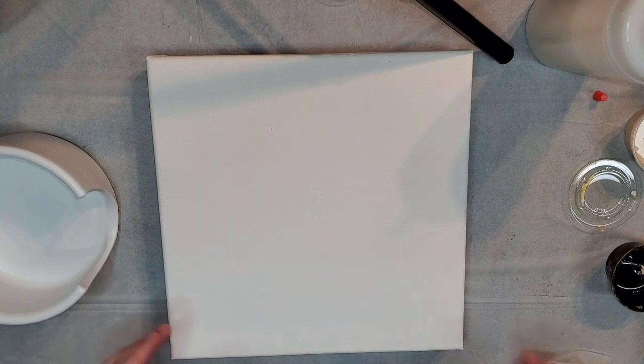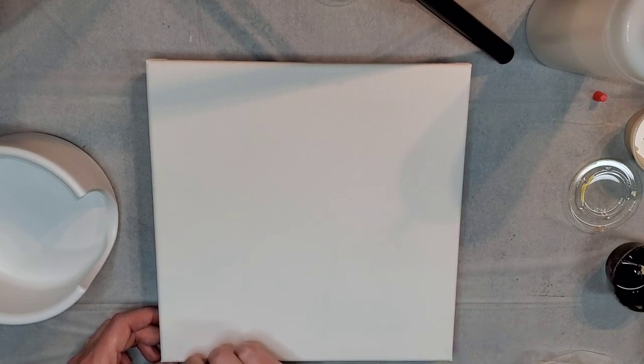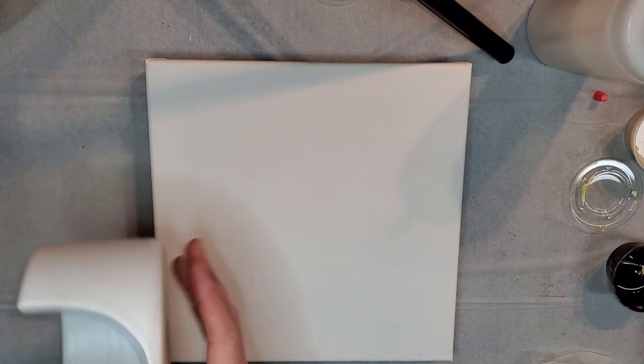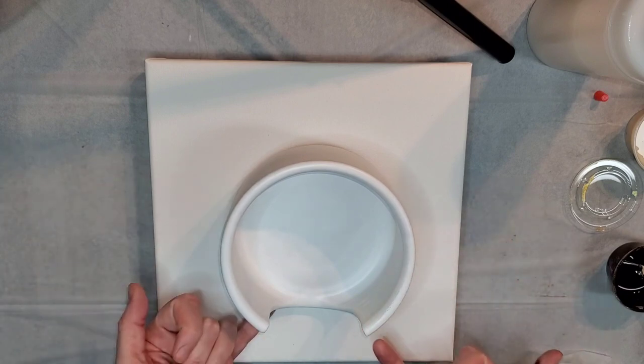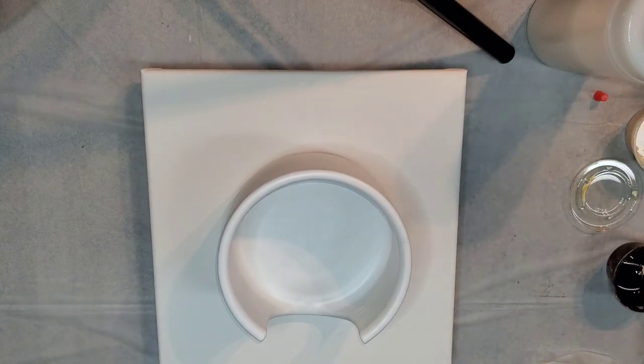This is 24 karat gold by DecoArt — beautiful gold. If we run out of paint when we get it on the canvas, this is just a 10 by 10 inch level one canvas, I have some other paint I could thin down with pouring medium if needed. This already had a bump on the side so if you see that, that's what it is. I'm going to put a little lid underneath it so I can grab the bottom once we get this covered. I'm going to pour it in the same kind of tree ring pattern.